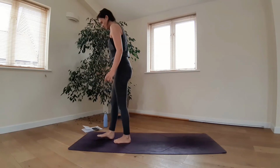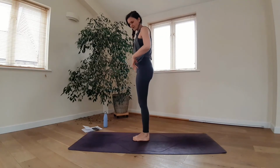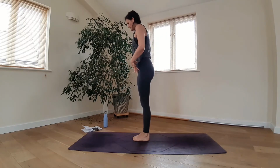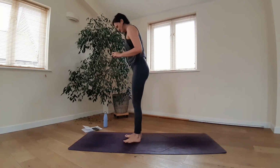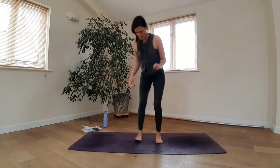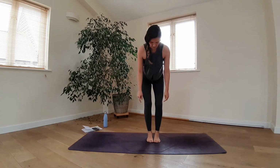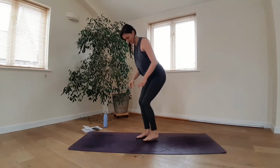From there, I'm just going to come into a little standing balance once again, just to try and release. First of all, we're going to do some chair poses. So from there, you can bring the toes together or slightly wider if you want. Bend the knees. Knees and ankles follow the same line. So if your feet are out wide, don't let the knees collapse in together. So just knees and ankles follow the same line.